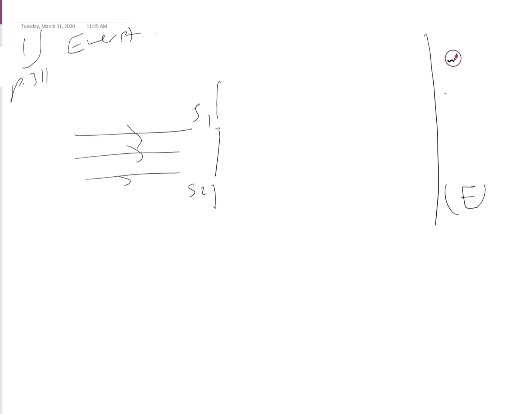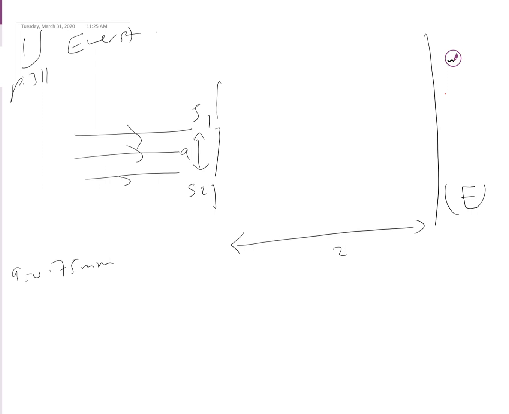We have a laser beam striking an opaque card which consists of or contains two slits S1 and S2, and here we have a screen E at 2 meters away from the card. The distance between the slits, I'm going to call it A, is 0.75 millimeters, and the distance between the slit and the screen is 2 meters.